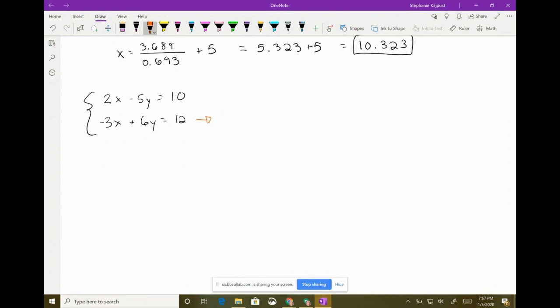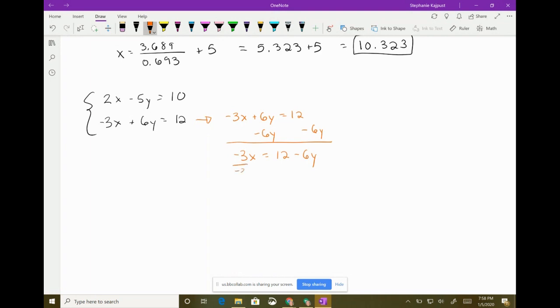And the second equation will actually be a little bit easier if we solve for x, because I'd be dividing everything by that negative 3 in front of the x, and it's going to come out nice without any fractions. If I solve for y, I'd have to divide by 6, so I get some fractions. And in the first equation, I'd either have to divide by 2 or divide by negative 5, and those would come up with fractions. So I just look at the coefficients. So I'm going to solve this for x. So that means first I need to subtract 6y from both sides. So I get negative 3x equals 12 minus 6y.